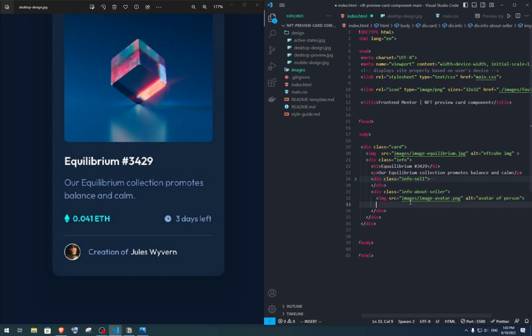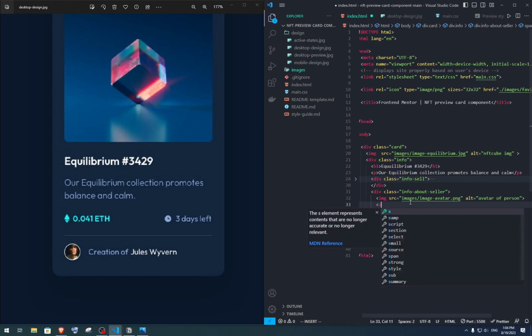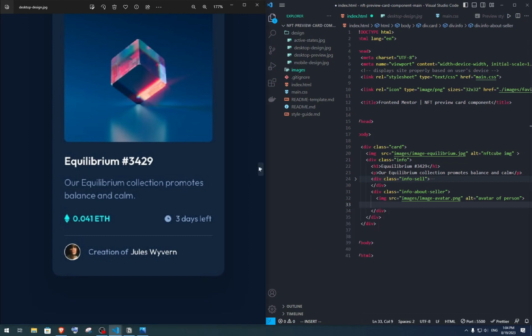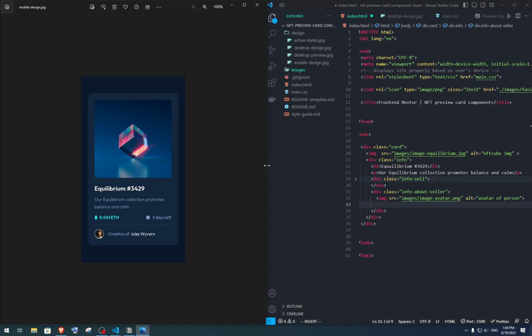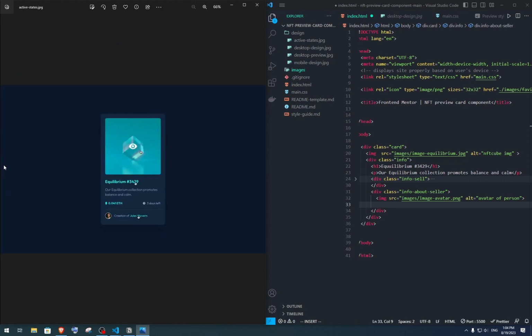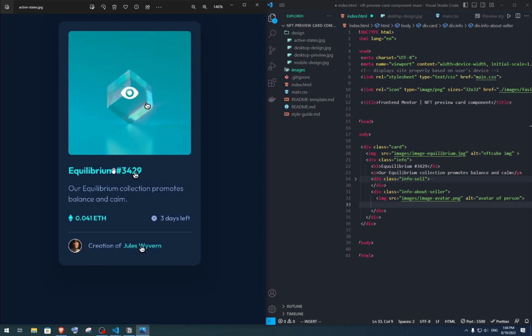And under it, we will write the span. Let's put the name in a span because, as you see here, let me show you something. When we hover on this title and this, we need to just change its color. So let's write here, creation of.